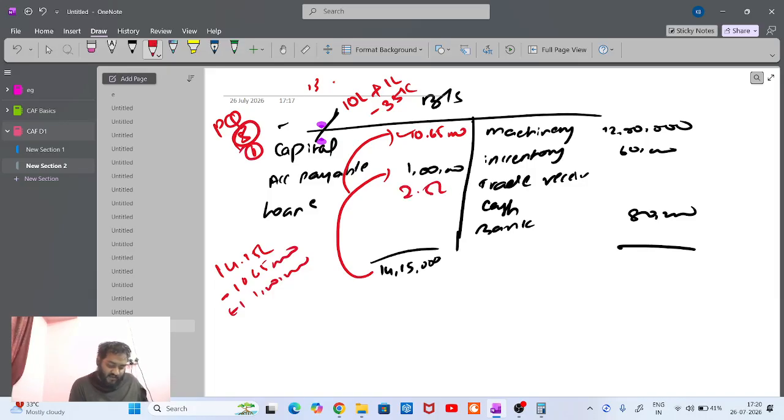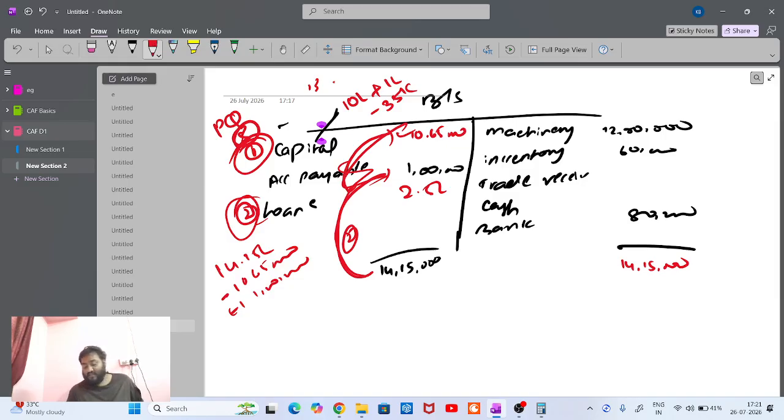This is step one, this is step two. Note the numbers, very important. Whenever you are revising, you can focus on the numbers. First our focus should be here and then here. How did we find this? This is step two. Out of this total balance, we reduced these two, right? And then 14 lakh 15,000. If there is one missing number, we can find it. There are two missing numbers.